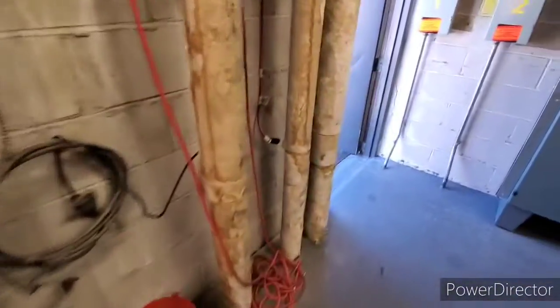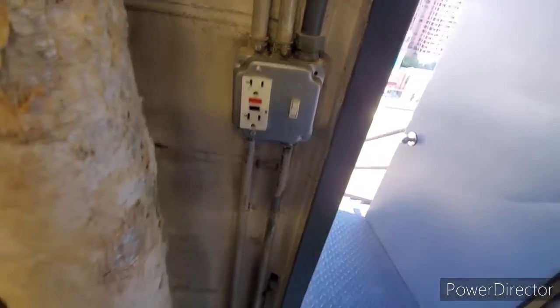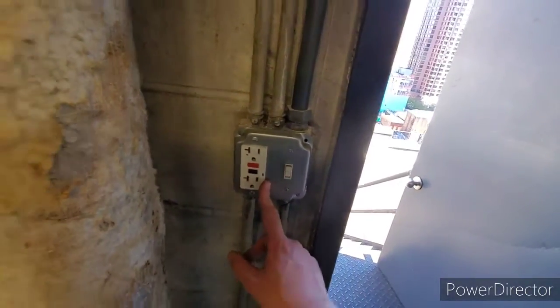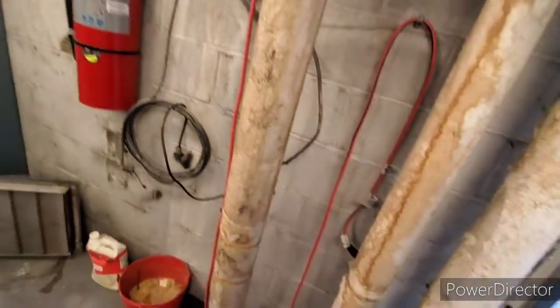Show me the breaker downstairs. It's a 20 amp breaker. This is a 20 amp rated receptacle because it goes to the side. If it's tripping and this is on a 20 amp, that tells me that this is not the only load. So it tells me there's another load attached to this besides the AC, and that's why it's tripping.